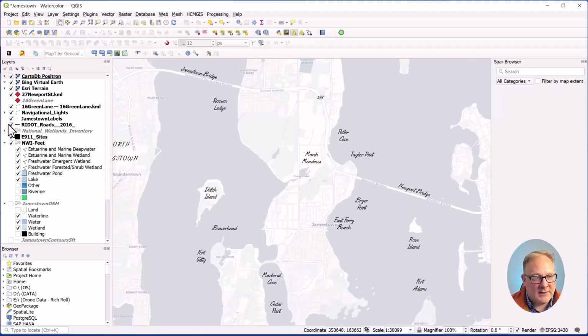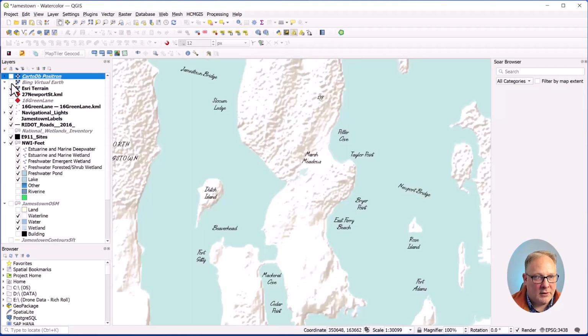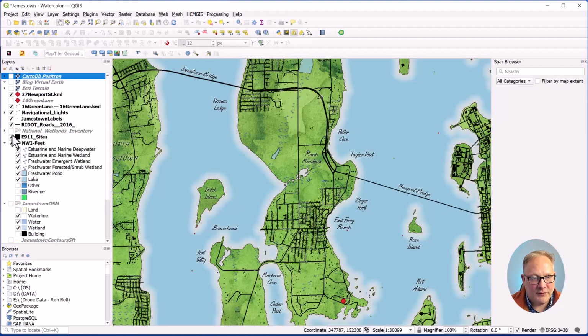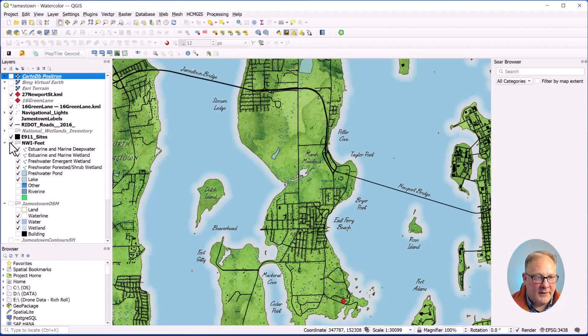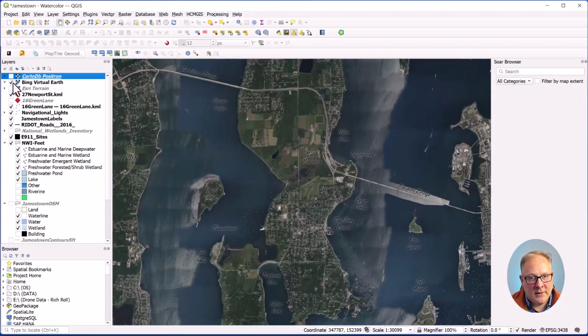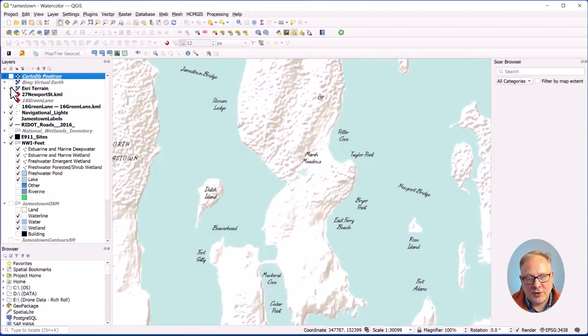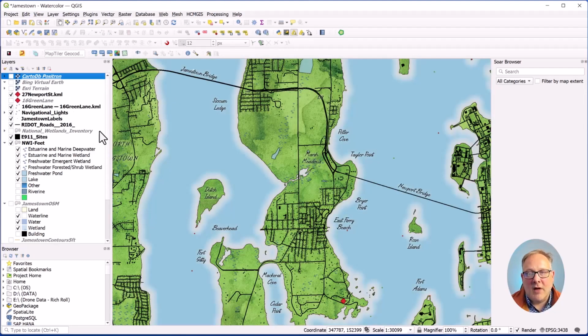This is sort of the table of contents. As I click things on and off, they will show up here. Let me go back to my original file, right? So if I click the roads, they will disappear. The wetlands will disappear. I can change all these colors. I can do a lot of cartographic wizardry. And there's a lot you can do. I can add in other base layers, right? Or aerial photographs or terrain models, whatever it might be. A lot of stuff you can do.